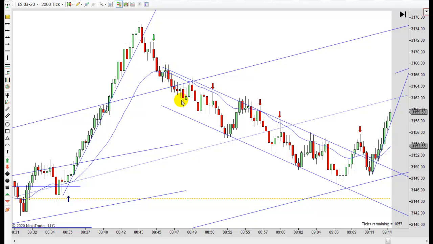And I'm not going to talk about all of them. There's just so many. But anyway, notice we made a new high right here, and I drew that trend line right across there. And originally I had it a little bit lower. And you come back, you get a first entry, and you get a second entry, and it fails. Plus, this is actually a little two-legged correction, and so that's basically a second entry. It's not a perfect signal bar, but it's a trap right there. So it's a failed second entry long.